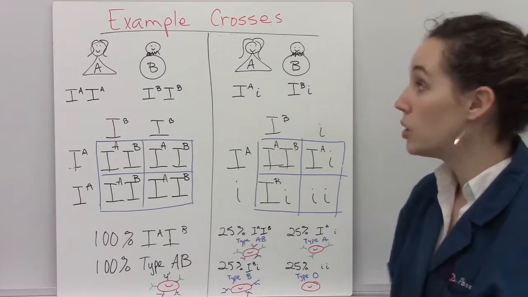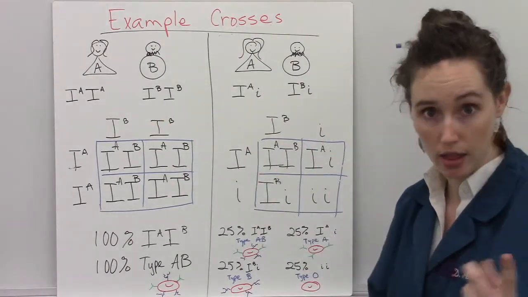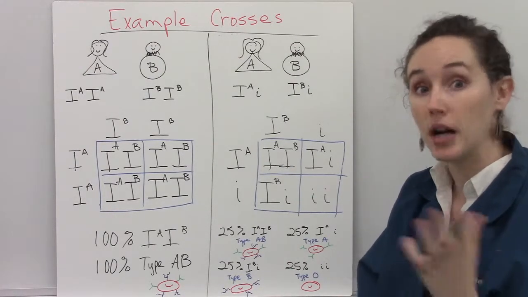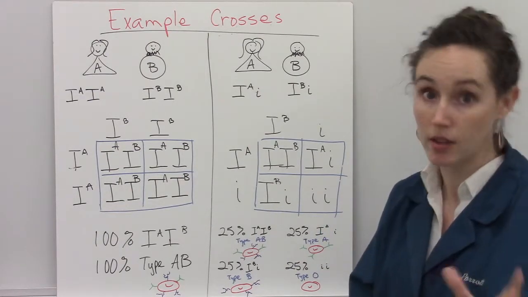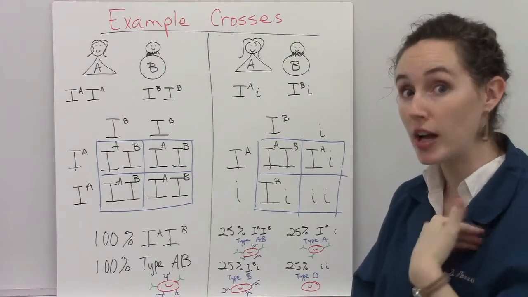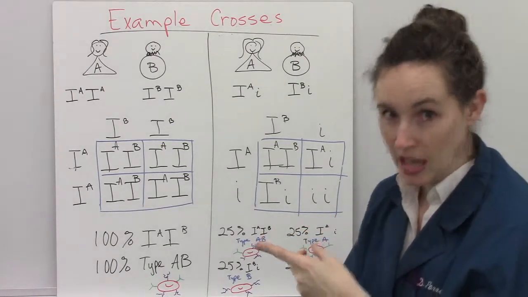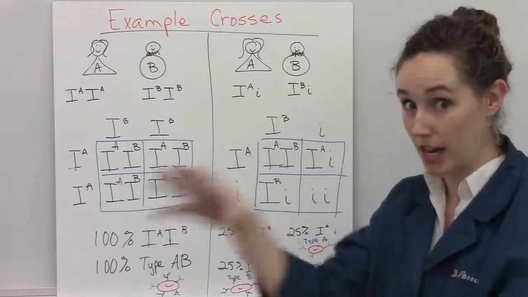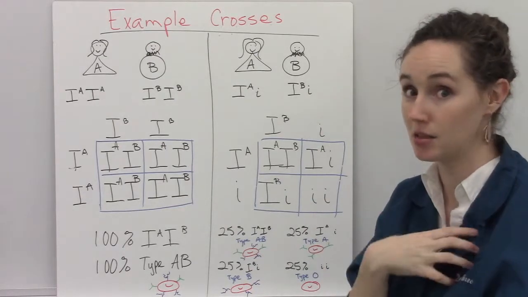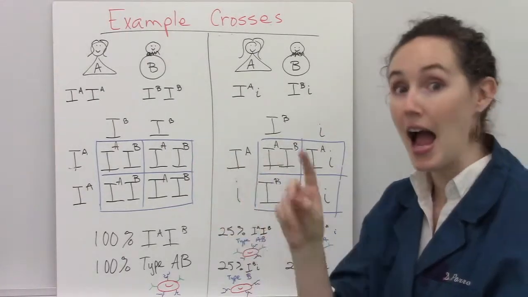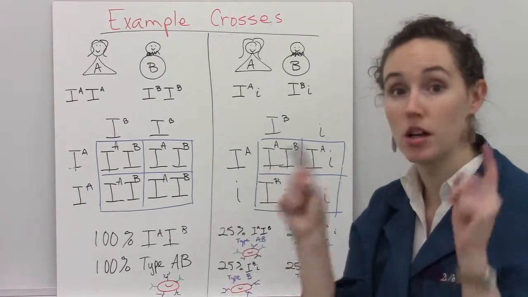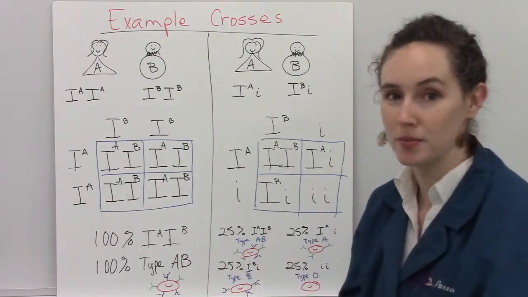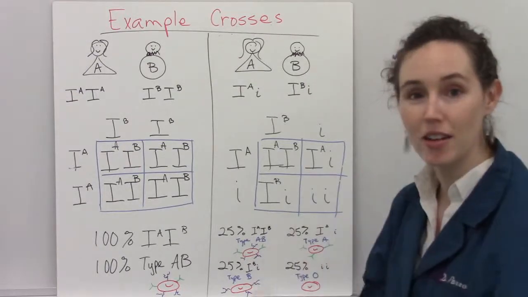All right, so using these principles, I want you to think about this problem. And this is true. My parents both have type A blood. I have type A blood, but my brother has type O blood. First question, is it possible for my brother to actually be genetically related to my parents and me, since his blood type is totally different than ours? And if so, what must the genotypes of my parents be in order for me to have type A blood and my brother to have type O blood? Think about it, draw a Punnett square, and work it out for yourself.